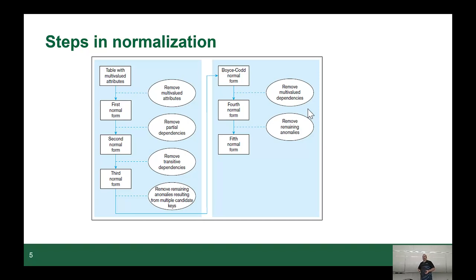Boyce-Codd in the industry is also known as normal form 3.5, because it lives between third and fourth. So what's between 3 and 4? 3.5. So Boyce-Codd is also known as 3.5. And then we get rid of multi-value dependencies. That's fourth. Any other anomalies is fifth. And somewhere along the way, somebody needed to do some dissertations and get a PhD. So they invented a sixth and a seventh normal form. And there's actually two other named normal forms. I don't remember what they are. I've never actually used anything past Boyce-Codd. And I've been doing database stuff for 26 years. Because most of the time, once you reach third normal form, there's a really good chance you're already in fourth and fifth.